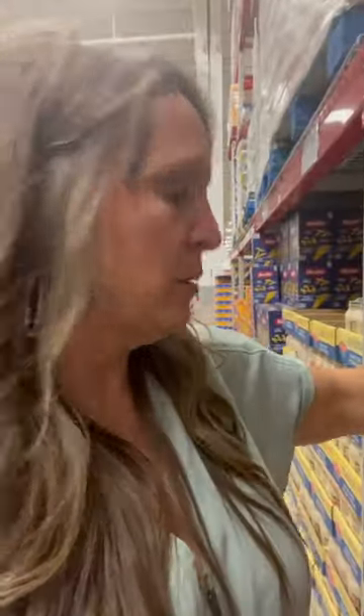Spaghetti sauce — Classico Tomato Basil at Sam's is $8.98 for three cans, super good, on plan. You need to pay attention to spaghetti sauce when you shop, they will trick you. Rao's is $10 for two — if you haven't had Rao's, it's super good, but not as good as Thrive Market's Sicilian Gravy. Rao's does have sugar. Prego has sugar. You don't need it. You've got two options right there for spaghetti sauce with no sugar, or you could make your own — because you can do hard things.